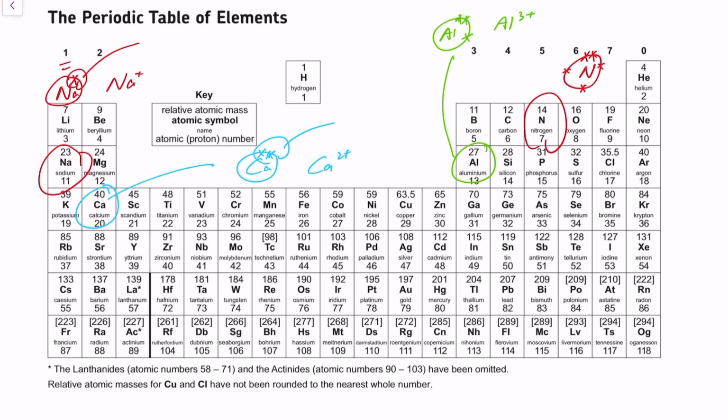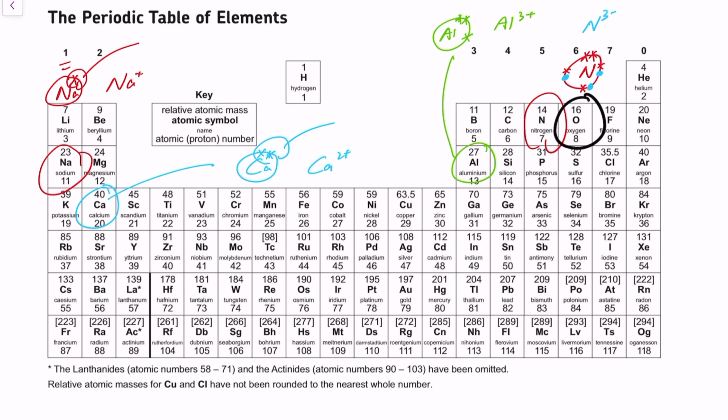Probably not. It's time for nitrogen to gain 3 electrons to form a full outer shell. I'll show you guys with a different color. 1, 2, 3. This is a rather ideal situation. So after gaining 3 electrons, nitrogen becomes the N3 minus ion. Okay, and then let's move on to the last example.